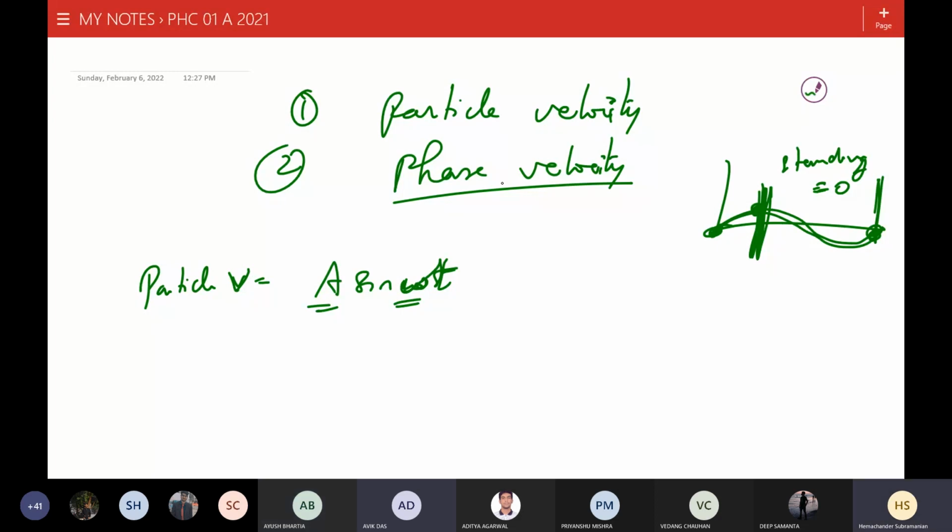When you take a slope, what you do is you're connecting it to a neighboring particle. We are looking at just a single particle, so the velocity cannot be a function of the slope. You understand that?